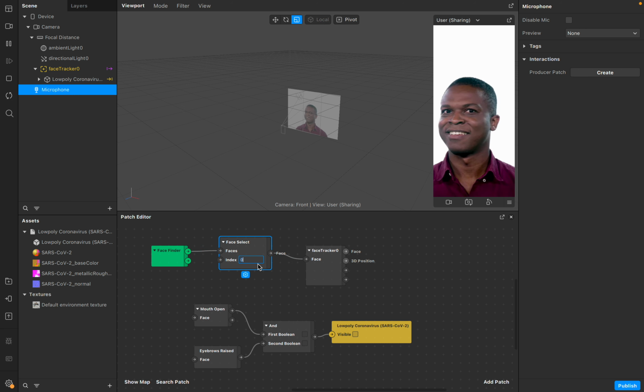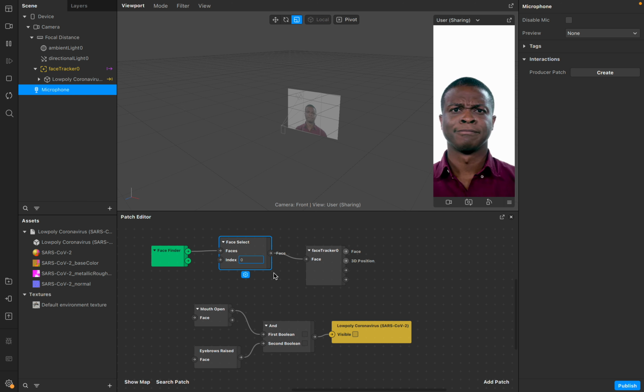The selection is done with the help of an index. Counting starts with 0 in computers, so we identify the first face as index 0, the second face as index 1, and the third face by entering index 2.